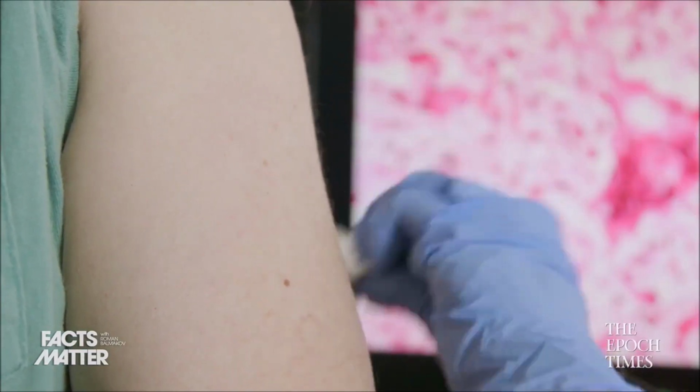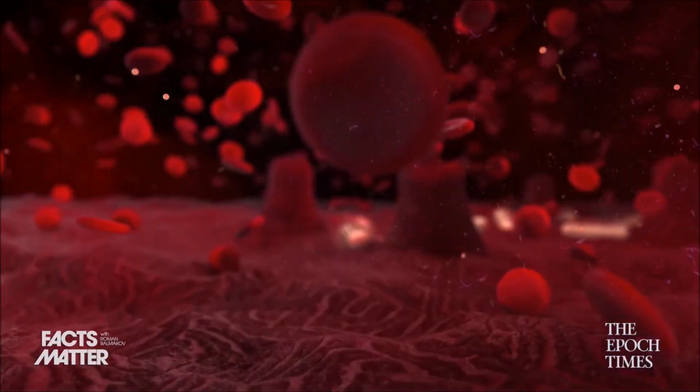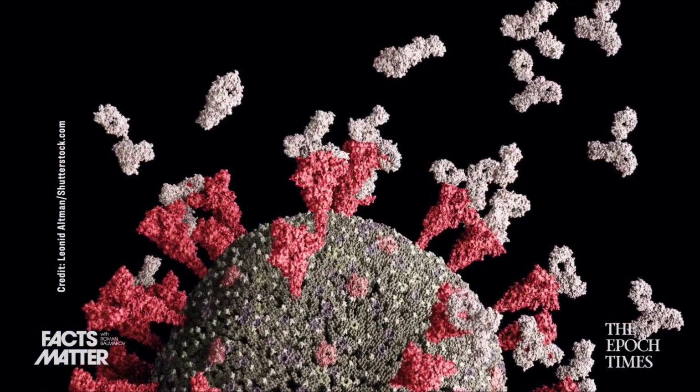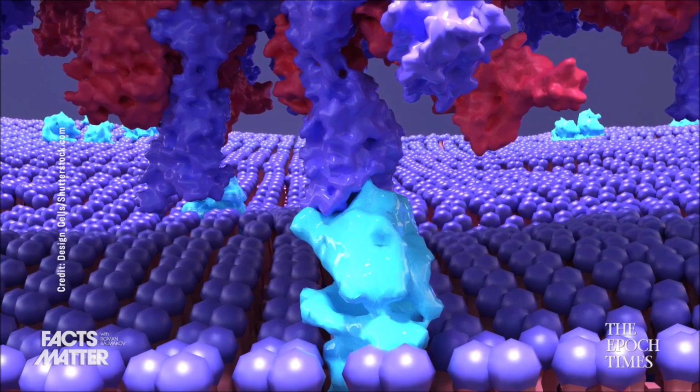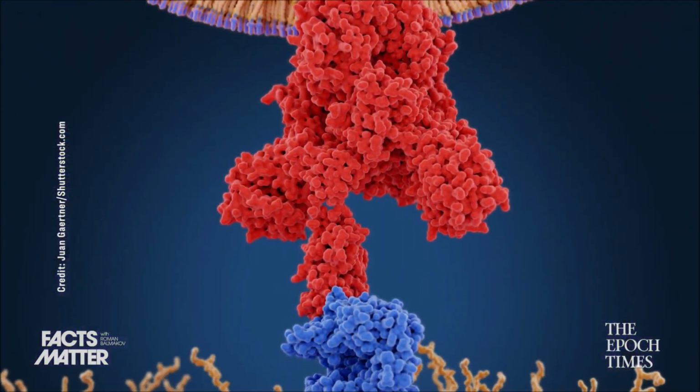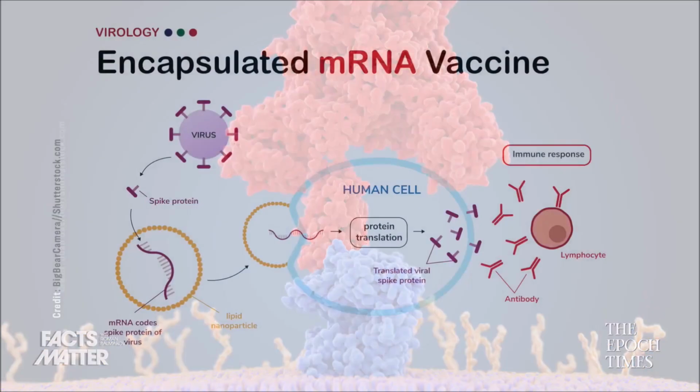And so the point of a vaccine is to introduce this small piece of antigen to train our body's own response system so that way it can fight off infection later. However, starting around the 1990s, scientists thought up an idea that instead of injecting people with an antigen, they could instead use mRNA to reprogram our own cells so that our cells themselves make the viral antigen. Because once a virus has been genetically sequenced, these scientists figured that they can select a snippet of the RNA code from that virus, recreate it into a blueprint, and then inject that blueprint into our own cells, which will then reproduce to form the necessary antigens. That's exactly, quite literally, how the mRNA vaccines function.